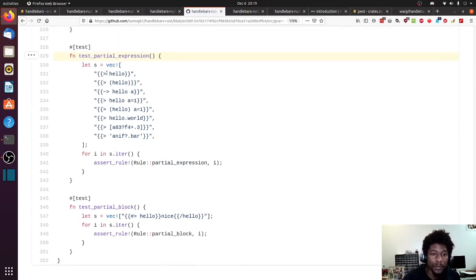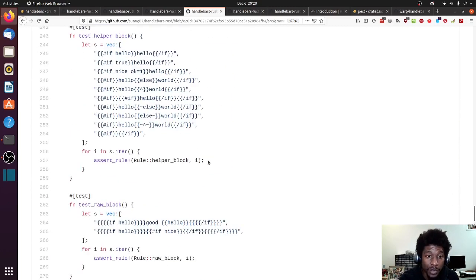And the test is showing me different ways that you can write a partial. So you can use that syntax. You don't have to always use the squiggly line. You can use this. And you don't necessarily have to have the brackets here or the parentheses. You can also seemingly pass in values to a partial, which is kind of cool. But these are the different ways you can do partials, right? And here they check to see that rule parcel expression is hit. So in order to fully understand this, I need to understand what is a rule and what is a parcel expression. What does that mean?